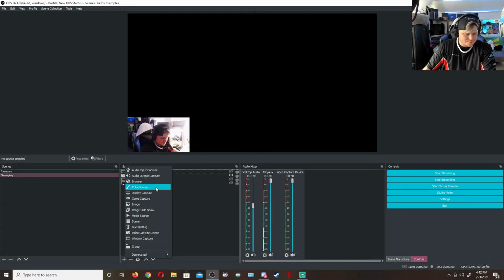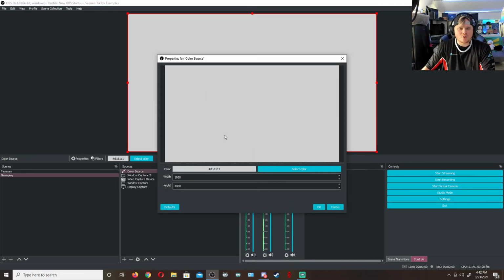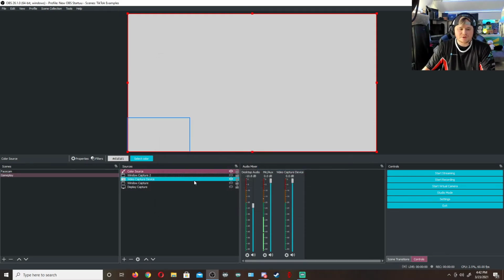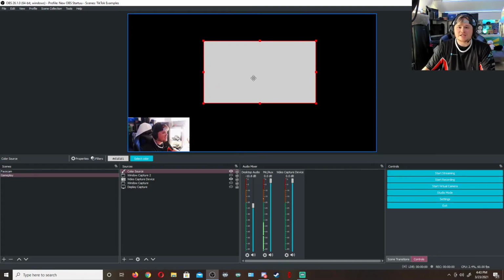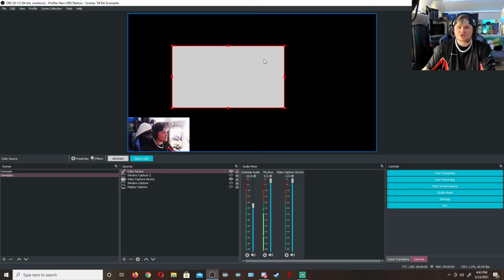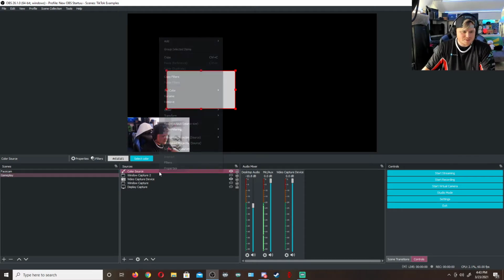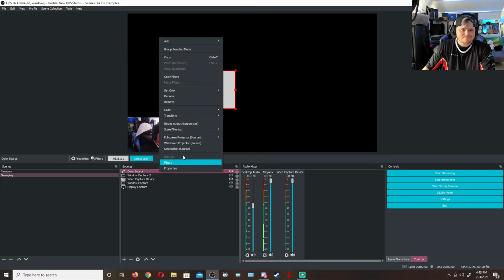Oh, let's see. Color source is literally just a color. What you can do with this gets a little bit more into doing filters, but it's literally just a color block. And then in the filters for it, which we'll go over next week, you can change it into different shapes and change the opacity of it and make it into different things. Like if you want different shapes of different colors to accent something over top of your face cam, that's usually what that's used for. It's not really a very commonly used source.